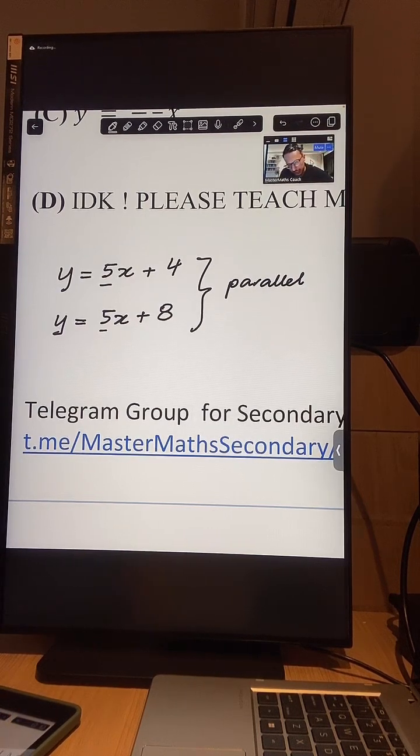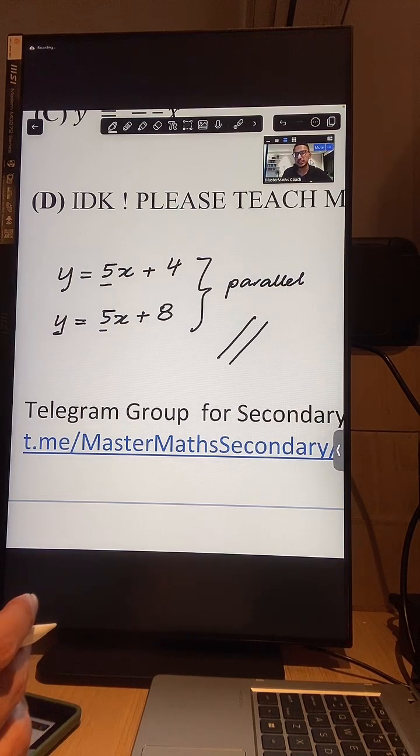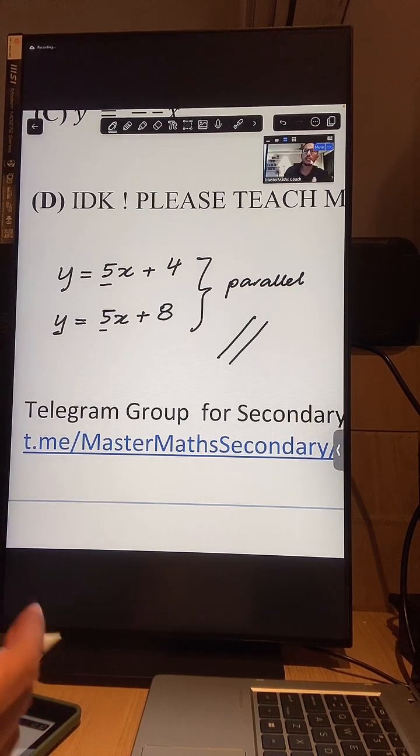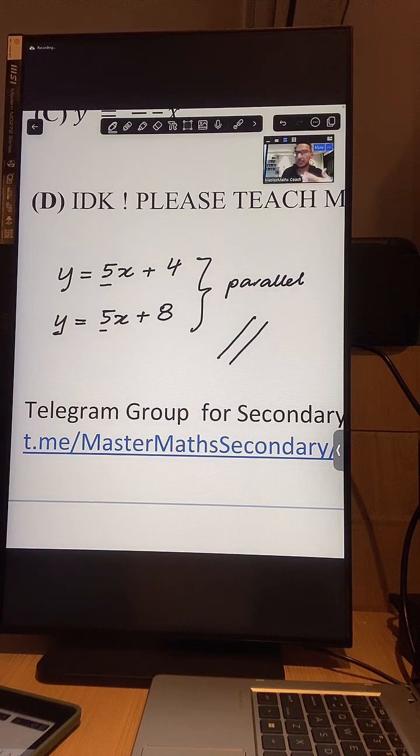Okay, you all know what parallel lines are? Parallel lines mean pointing in the same direction. So this is another interesting thing about coordinate geometry. When you are trying to find the relationship between certain lines, you might be comparing their gradients. Looking at the gradient of one line with respect to another, you might be able to say, oh, these two lines are parallel, or these two lines are perpendicular. So when will these two lines be perpendicular? That one maybe for another session.